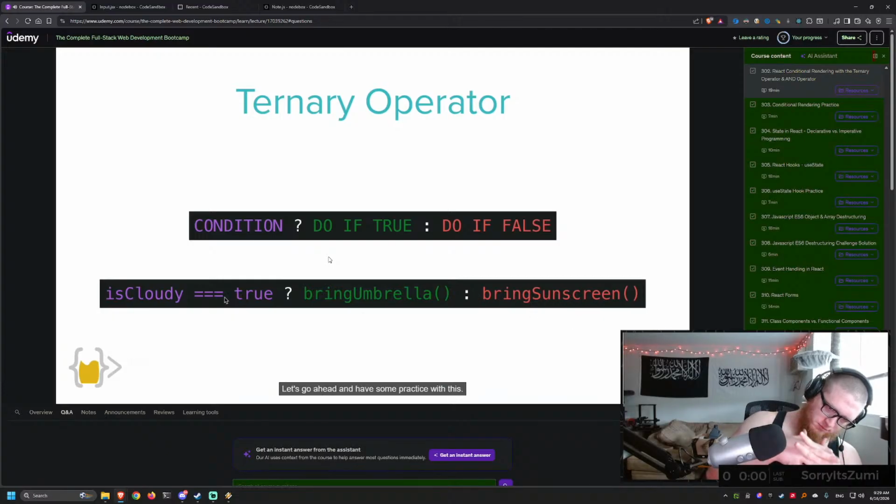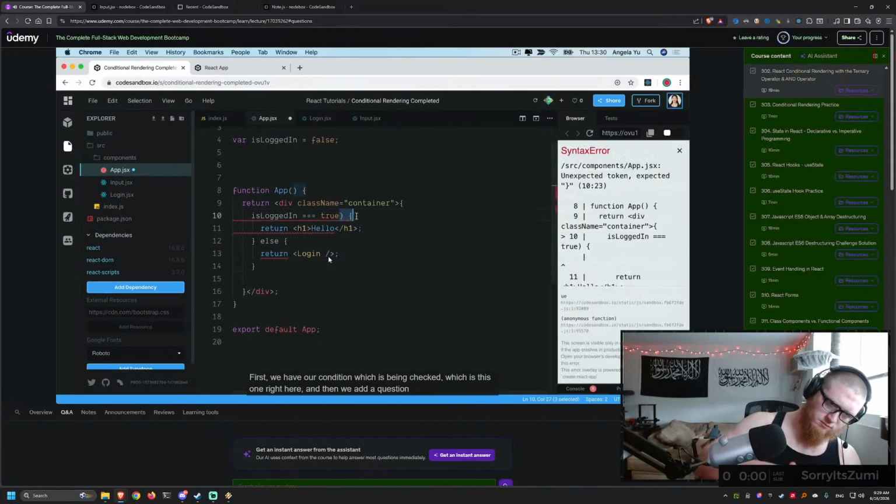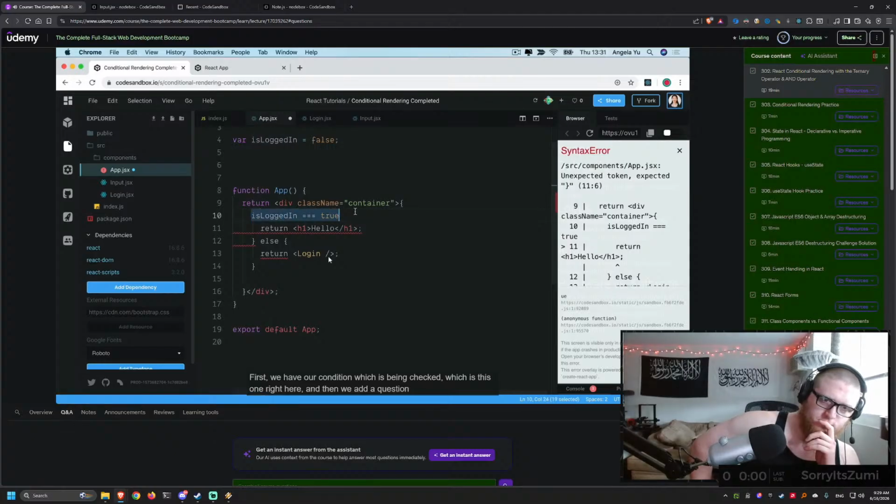Let's go ahead and have some practice with this. In our case, the condition is this one right here that we're checking in our if statement. And then the thing to do if it's true is to create an h1. And the thing to do if it's false is to create a login component. We can refactor this if statement into a ternary operator like this. First, we have our condition which is being checked, which is this one right here.